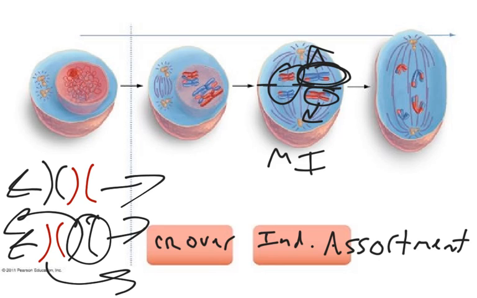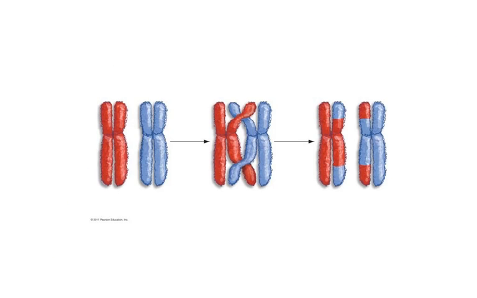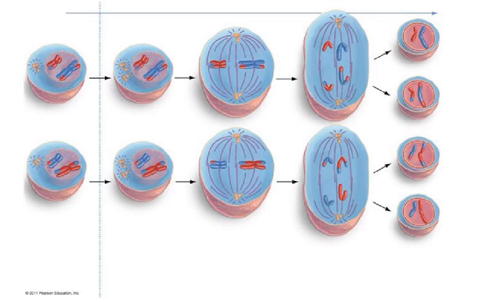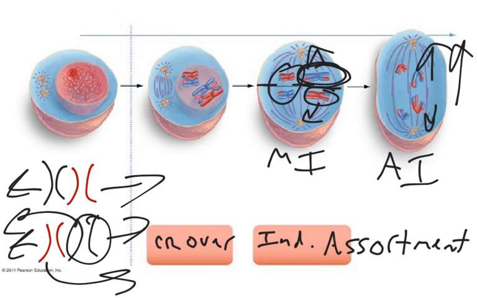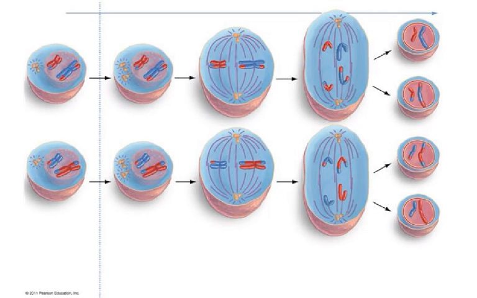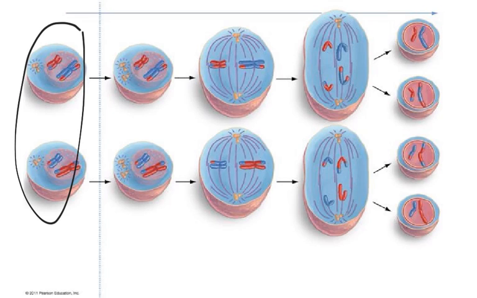Alright, so once these homologs are separated and the sister chromatids go to opposite ends, that's anaphase 1. You can see they start to get pulled to their opposite ends. And then we'll get into telophase. Sorry, we'll come back to that. Then we get into telophase 1, and you finish telophase 1, which is the total separation, right? And they pinch off. That would be the finishing of telophase 1. And it'll look like this. You'll have, at this point, 2 haploid cells. These are just haploid here. Haploid cells.